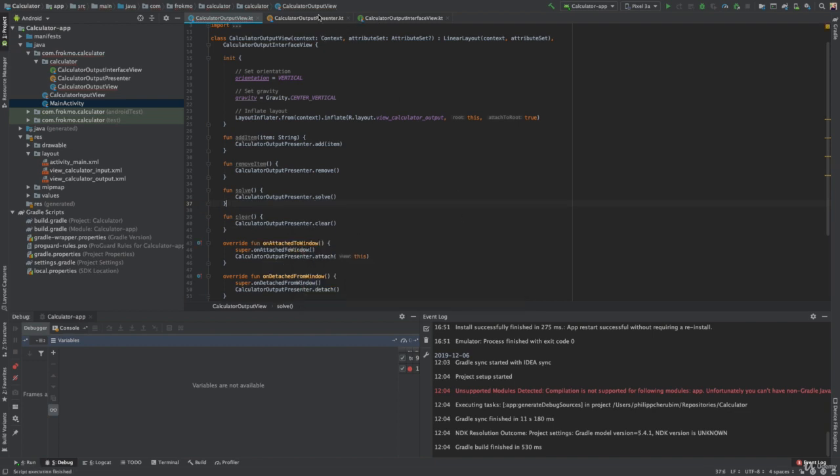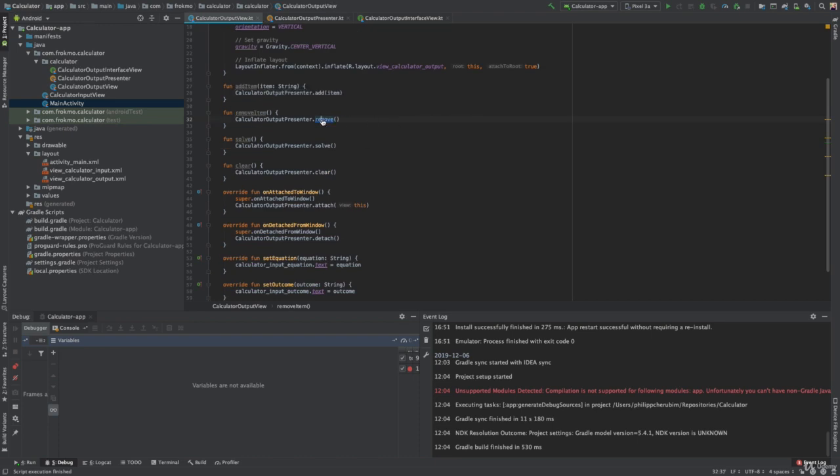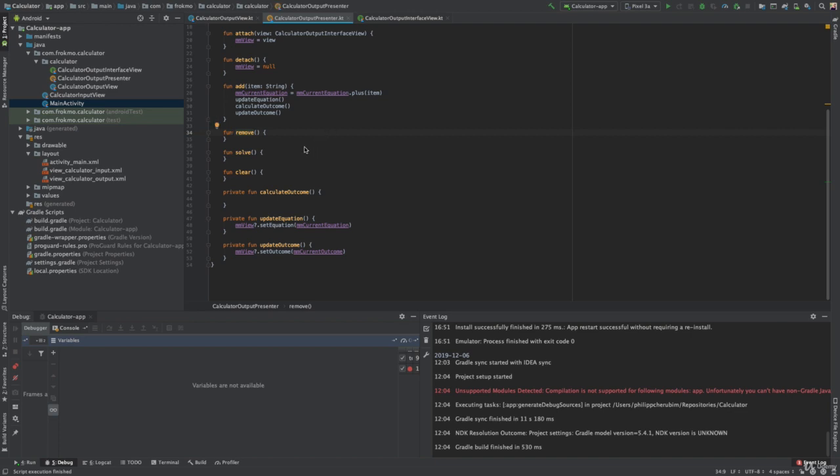So all methods with a private prefix here are only accessible inside this class, inside this presenter object, and not from outside. And all methods without anything are accessible from outside. Like you can see here, we can call this remove method from outside, from the calculator output view.